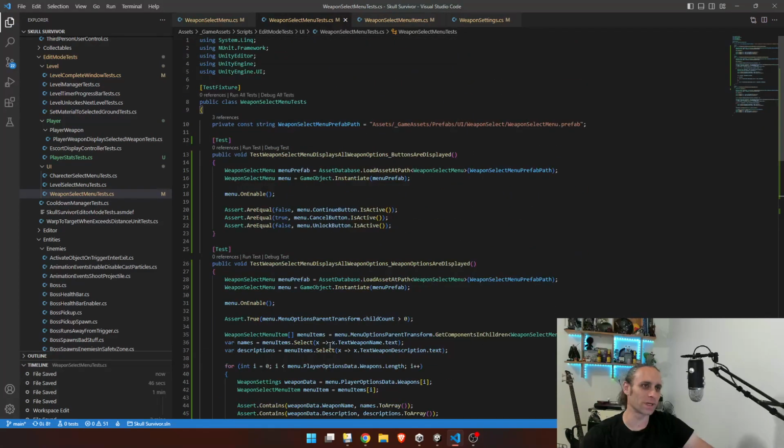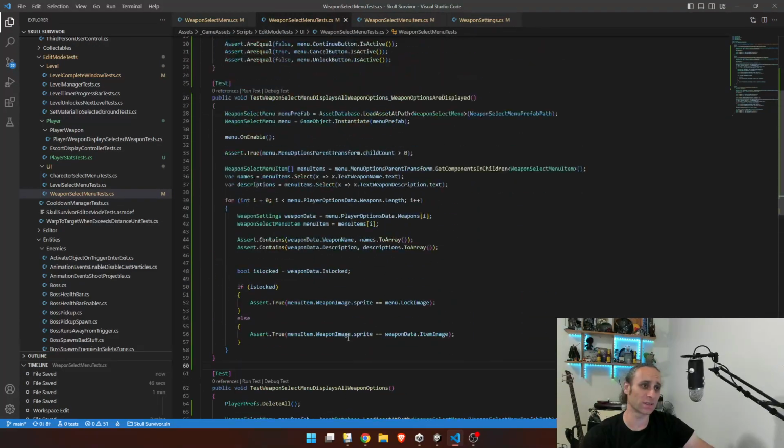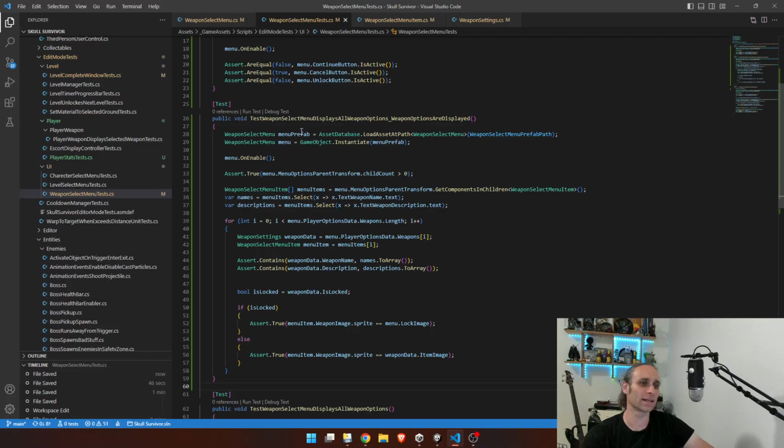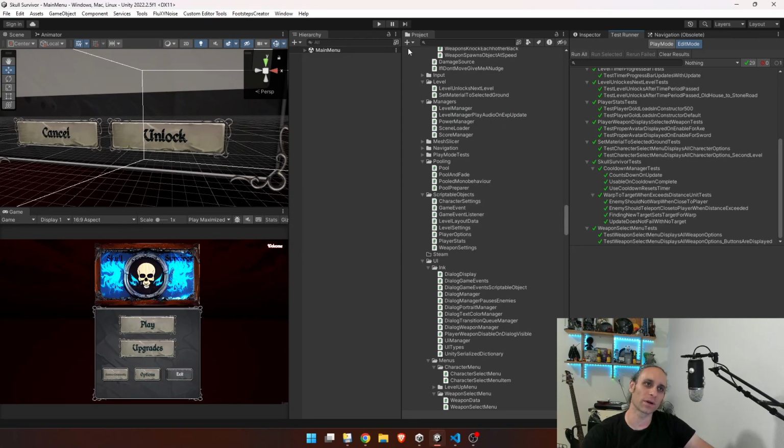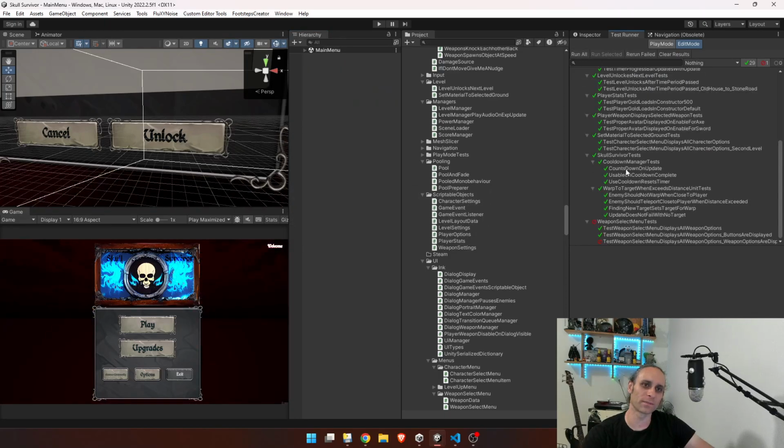So we'll run through the rest of this, and then maybe I'll split this into a second video because this test is getting a little chunky. So yeah, what do we got? Weapons are displayed. All right, let's take a look. So there's gonna be a bunch of stuff missing at the moment, and we're gonna have to work on getting it all working.